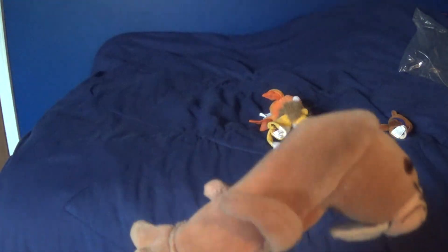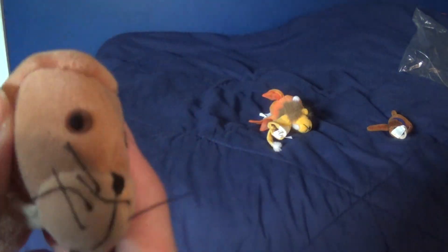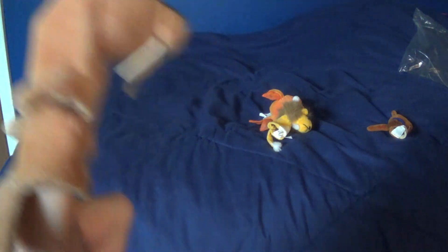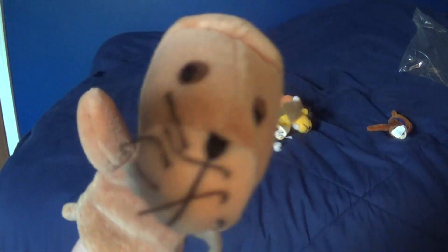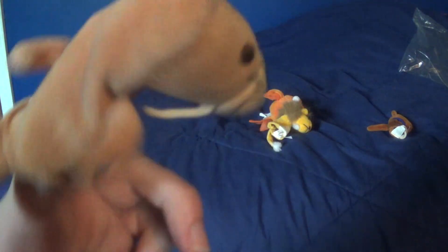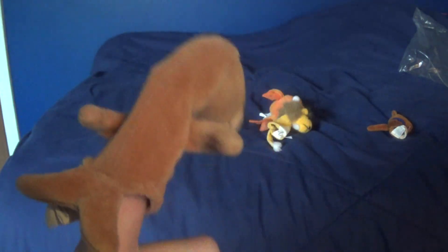Next is the walrus. This one's not Baby Einstein either. I think this might actually be a bit cooler than the dog. This is the walrus. Obviously this entire head is plushy — you can't put your finger all the way to the end of his nose or anything. It feels kind of cool. He has flippers — I almost said tail by mistake — and then his tusks, whiskers. Just tan. Not red like the Baby Einstein walrus from Baby Santa. Here's the tag, which is actually outside this time, unlike the dog where it was inside. Copyright 2000, Manhattan Toy.